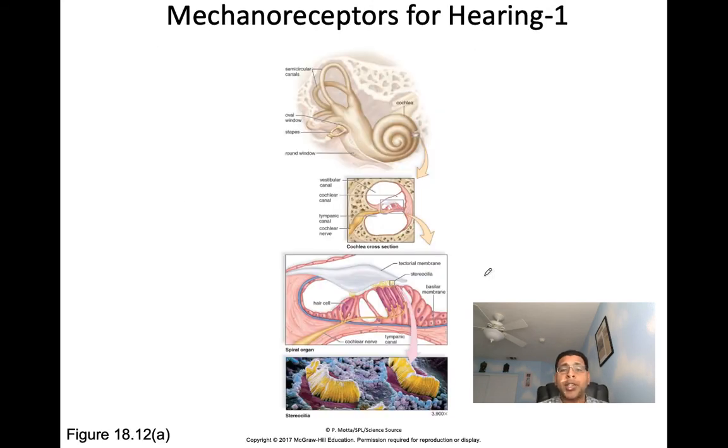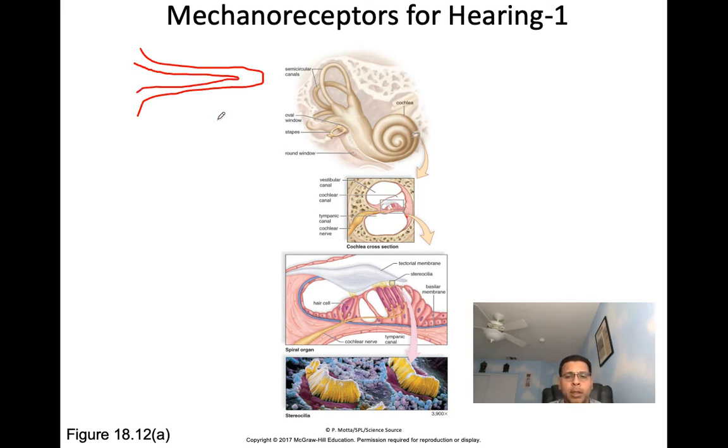So here, let's check all this out. Here we've got our cochlea. When we open up this cochlea, you can see they've cut out one region of it, and they're allowing you to see that. Here, I'll draw that out for you. If we were to unwind this cochlea, we would have something that would look like this. Now inside of here, we're going to have our three different regions we said.